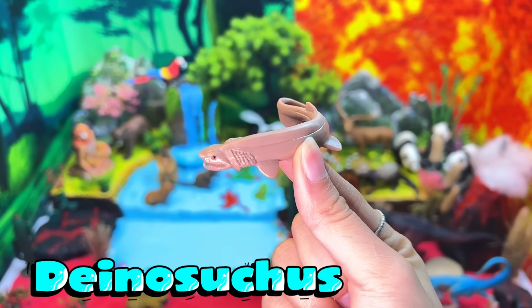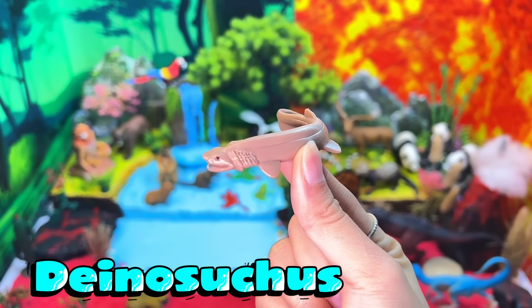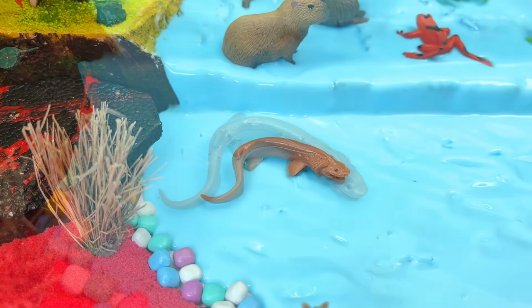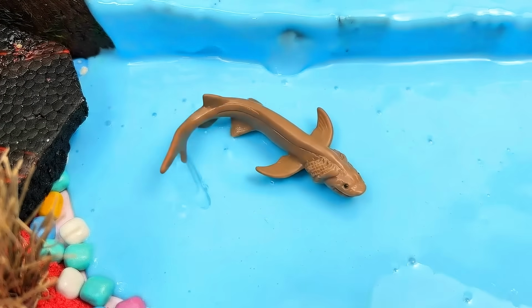Deinosuchus. Deinosuchus looked like a giant crocodile. It lived near rivers and swamps. It had very strong jaws. Deinosuchus was a dangerous hunter. It lived in prehistoric times. Its huge size scared enemies.